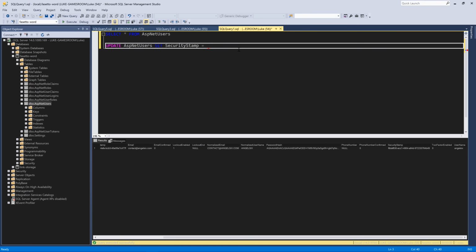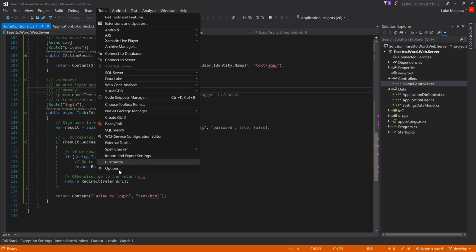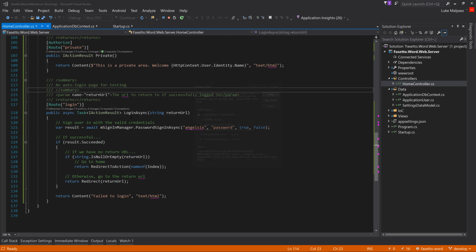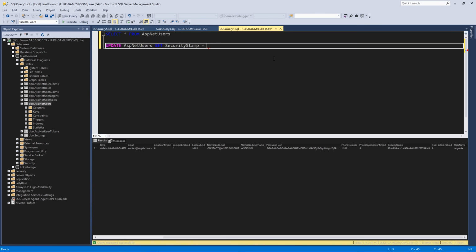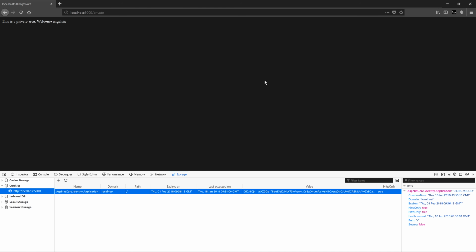Set security stamp equals, and then we need a new GUID at least, just so it looks familiar in some way. And you shouldn't really directly edit, obviously, the database like this. This is just for me. I'm curious as to what's happening. So that will be without the curly braces. Let's do that. I know it's lowercase, but I don't really care here. We've only got one user, so let's just update them all and refresh. And now we have a new security stamp that doesn't match. I know I've hacked it directly, so maybe not.